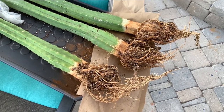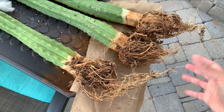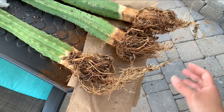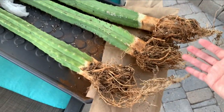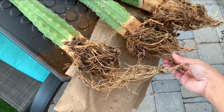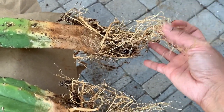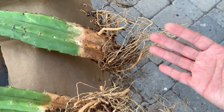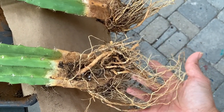Okay, so it has been 3 days since I took all these apart, because I lost daylight that day, so I wasn't able to film anymore. Anyway, 3 days after, they're all now here separated, and the roots are now dry. When I separated these, it was so hard because the roots were all entangled, so I had to cut off some of the roots just to break them apart.